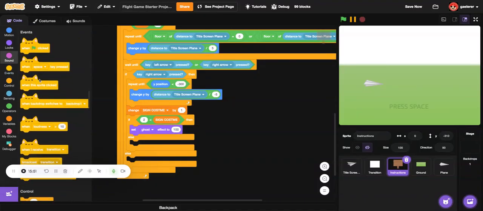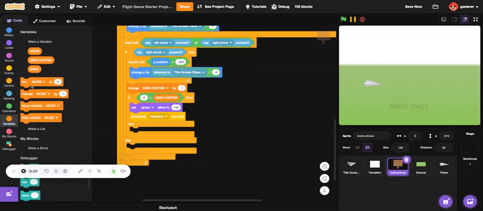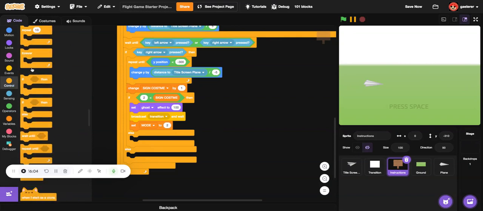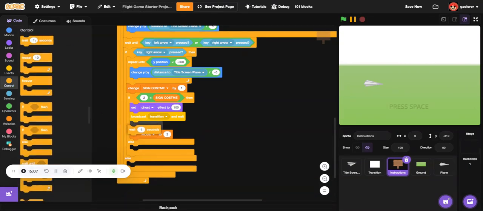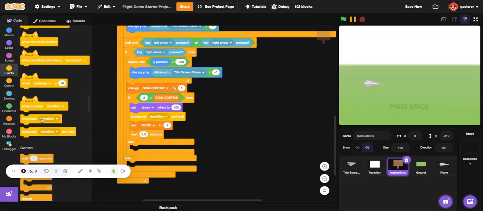Grab a broadcast and wait. So broadcast transition and wait. Set mode to 2. Wait 0.5 seconds. Okay. And broadcast transition 2.